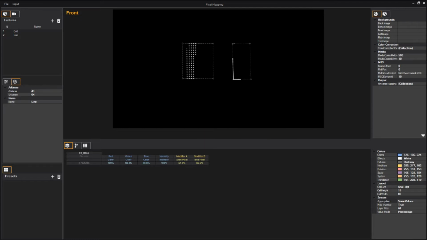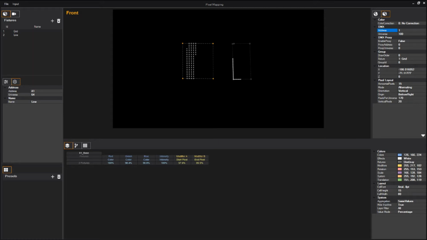The next thing that we'll need to do is set up the pixel groups so that they can output to the actual LEDs. And this is very simple. All we need to do is select the pixel group, go to the object properties, and we're just going to set the universe and address that we want to control. So we're going to say this is on universe 100 and starting on channel 1. And that's assigned, and at this point we would be outputting data.